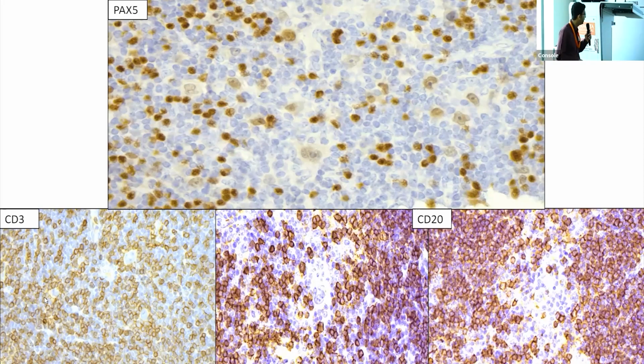Then this is CD3. We can see the rosetting present around these large cells. This is a beautiful picture of these large RS cells, and CD3 positive cells are forming the rosette around them. This is another, these are CD20. CD20 is also helpful. Once the diagnosis of Hodgkin lymphoma is made, the next question the clinician will ask is whether CD20 is positive or not. So CD20 is a mandatory marker for Hodgkin lymphoma, and the pathologist should assess very carefully whether the large cells are positive or negative for CD20. So here we can see this large cell which is surrounded by the T cells. These are negative for CD20.